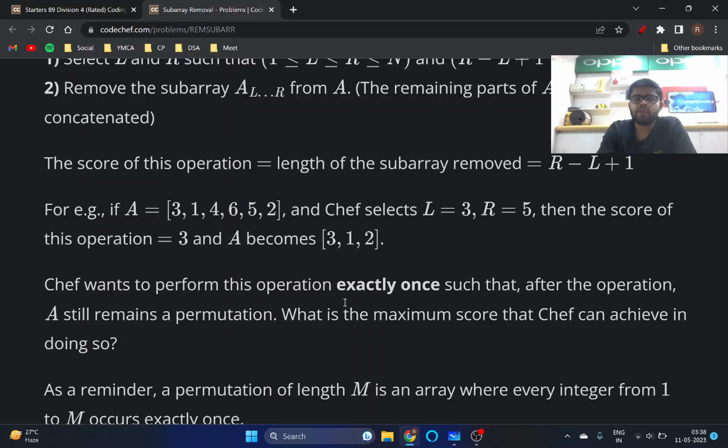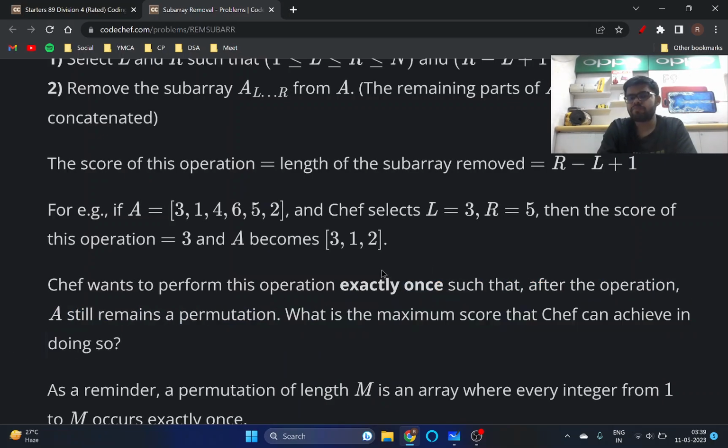A would have fewer elements, as in this case when you remove 4, 6 and 5, A is equal to 3, 1, 2. So this is also a permutation of 3. This is still a permutation, and basically we want to maximize the score that Chef can achieve in doing so, and this condition should hold.